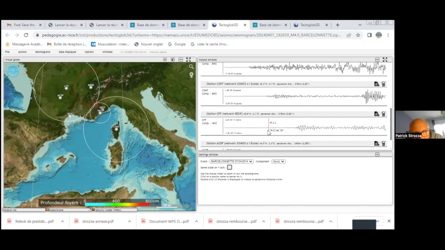The speed, okay, so we encounter what we call a scientific problem. We imagine the arrival time will be the same, but it's not the case.